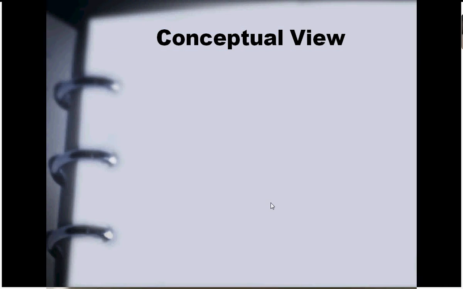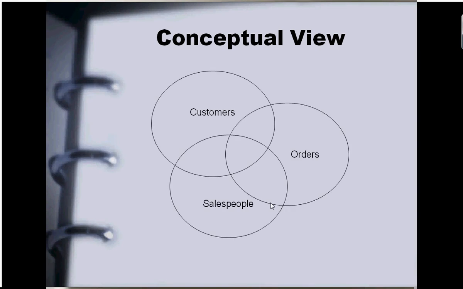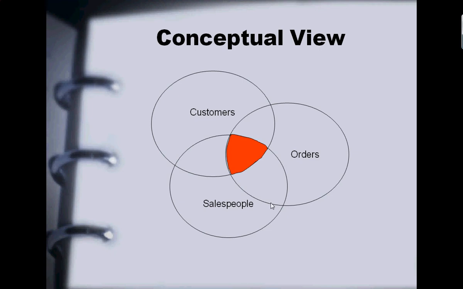And this is where I think a lot of students struggle with the concept of relational database because it relies heavily upon mathematical set theory. If we take a look at the basic idea of tables as objects, we have a set of customers, a set of orders, and a set of salespeople. When we join the tables together, what we're really talking about is the intersection of those three sets, or in the case of the database, the intersection of the tables. What particular rows are in common between those three tables.